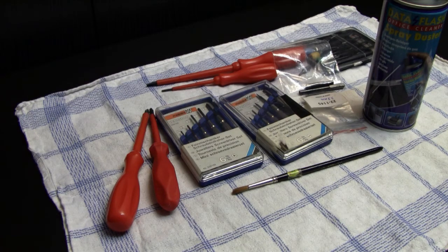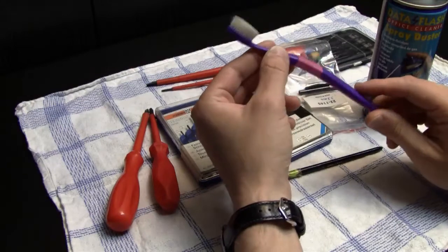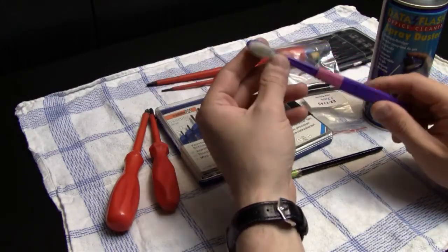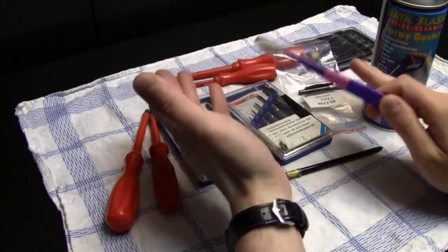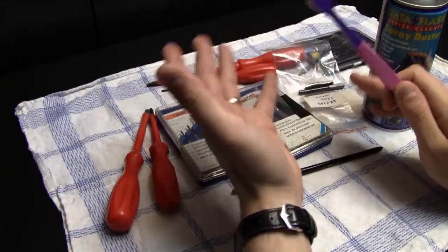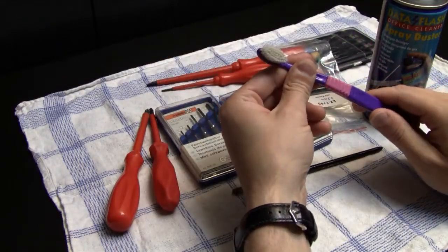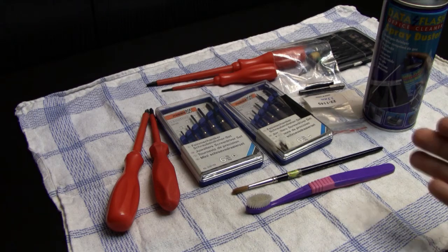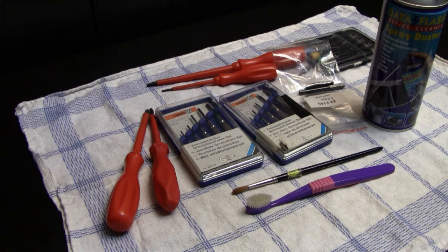Then the next tool that I use a lot of times, and I think actually this is the most important tool that you can actually have, is an old toothbrush. And I use it for all kinds of cleaning, especially when I disassemble a system completely, and then I take all the plastic parts and wash them in the sink with some dishwashing soap. Then I use the brush to really scrub over the surface and all the internals of those plastic parts.